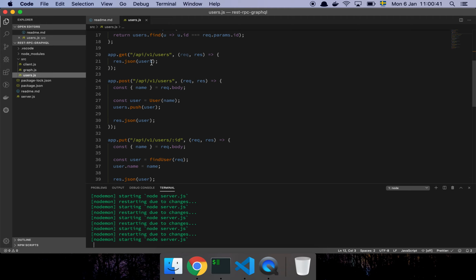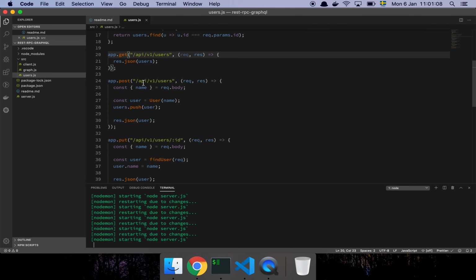The convention is that you simply stick to naming your routes in this fashion. You don't say something like user/list, because that's more of an RPC type of thing, which we're going to cover in just a moment. What this endpoint is doing is a get on all users, and that gives me back all the users within the system.